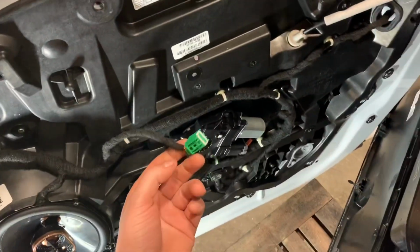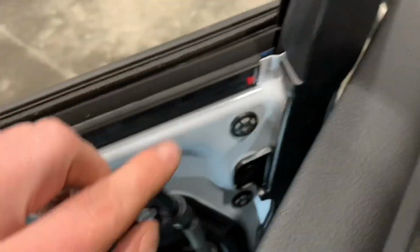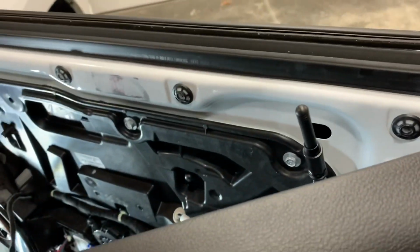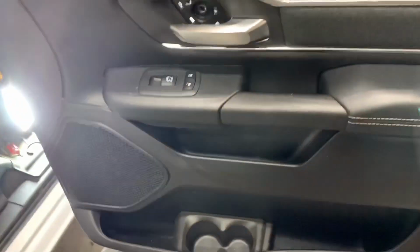First thing I would do is connect the harness into its connection port. Then I would take this, I would fish it through the hole. You're gonna make sure this gets inside that channel, and you're gonna repeat the process of pushing all these little quick connects back in, and you're gonna add your three bolts and you're done.